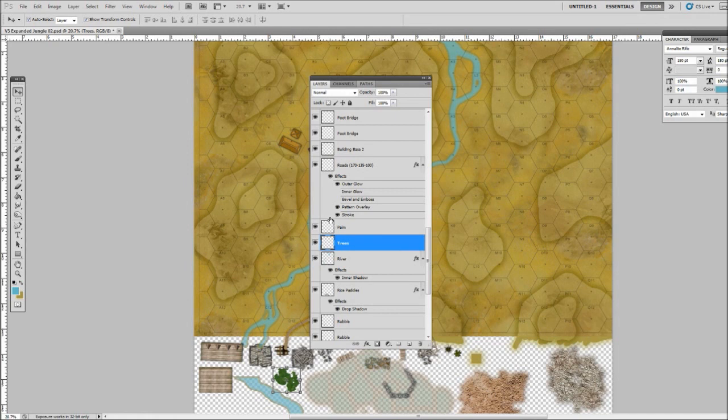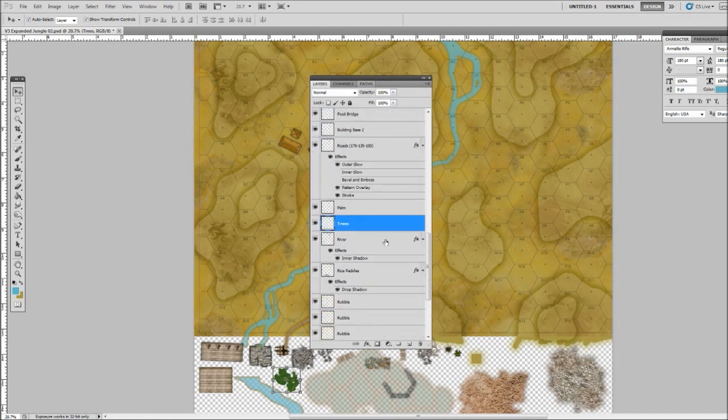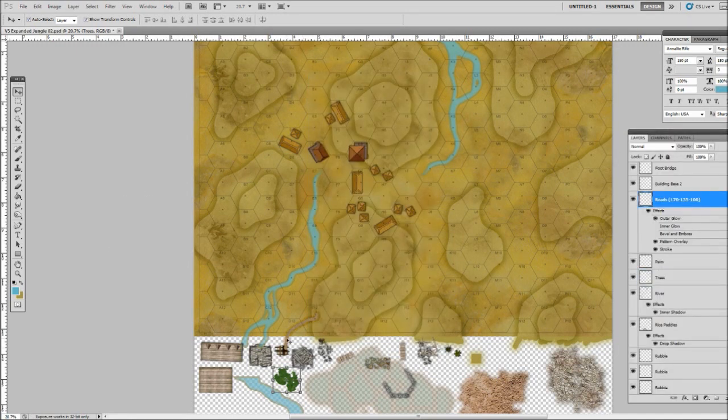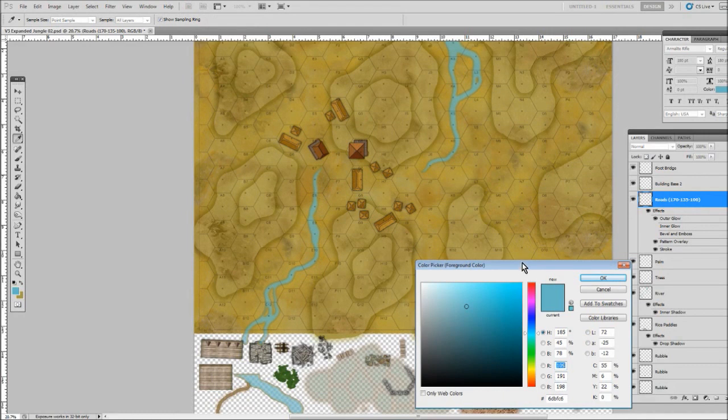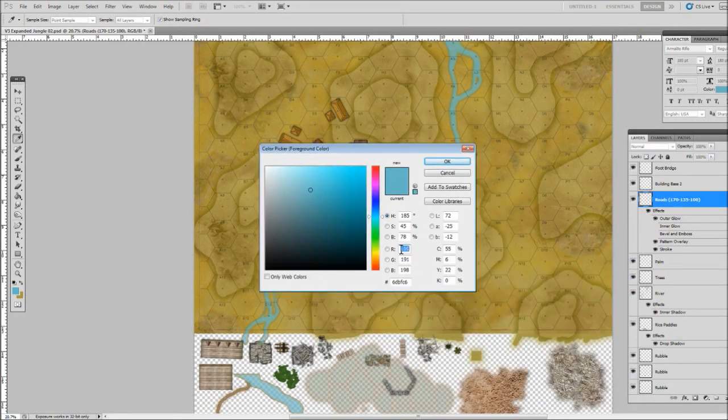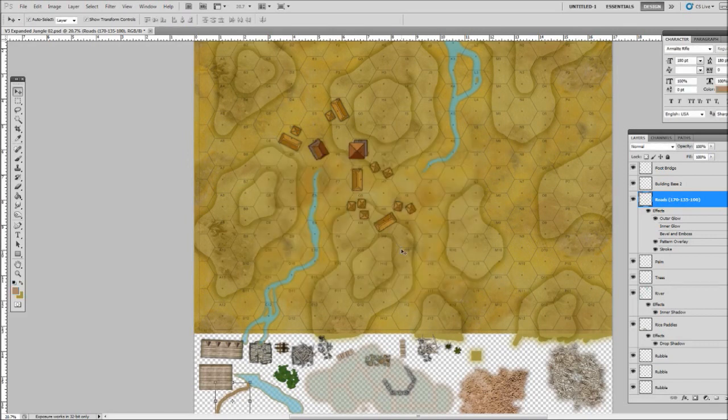But even if you're not sending it off to somebody else, naming your layers can be a real big help, because you can put information in there, like right here with roads: 170, 135, 180. That's the RGB code for the color that I like to use in my roads. So now when I go to add to my roads, here's my little road scrap layer. But what color do I make the road? Well, I can go into my color picker menu and type in my RGB code, 170 by 135 by 100. And I have the exact shade of reddish, muddy brown that I like to use for my roads.